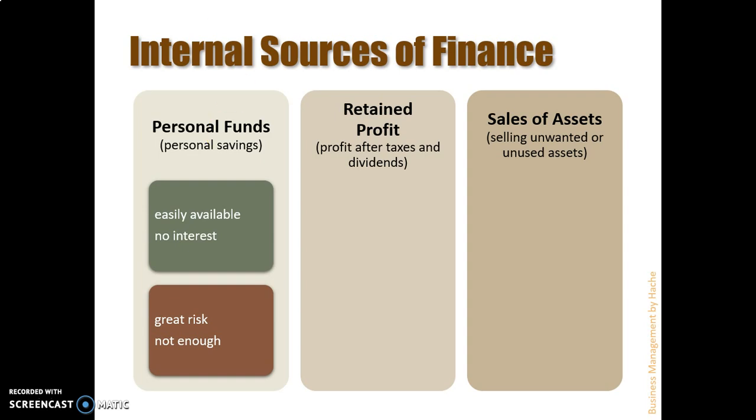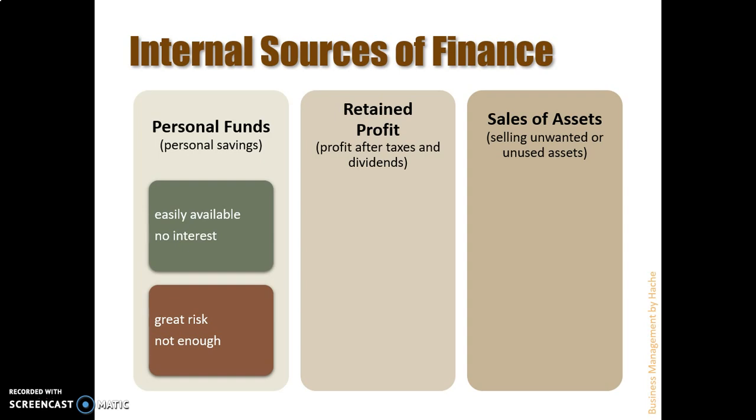Retained profit, on the other hand, is money or the profit you get after taxes and dividends. That is, after a period of sales or after a period of providing a service, all the money you get from that, called revenue. After all that revenue comes in, you have to cut all costs. You have to cut all taxes that you pay, and then you even have to cut all the dividends that are distributed to all the shareholders or the partners in the business. And then the money that is finally left, that is called the retained profit.